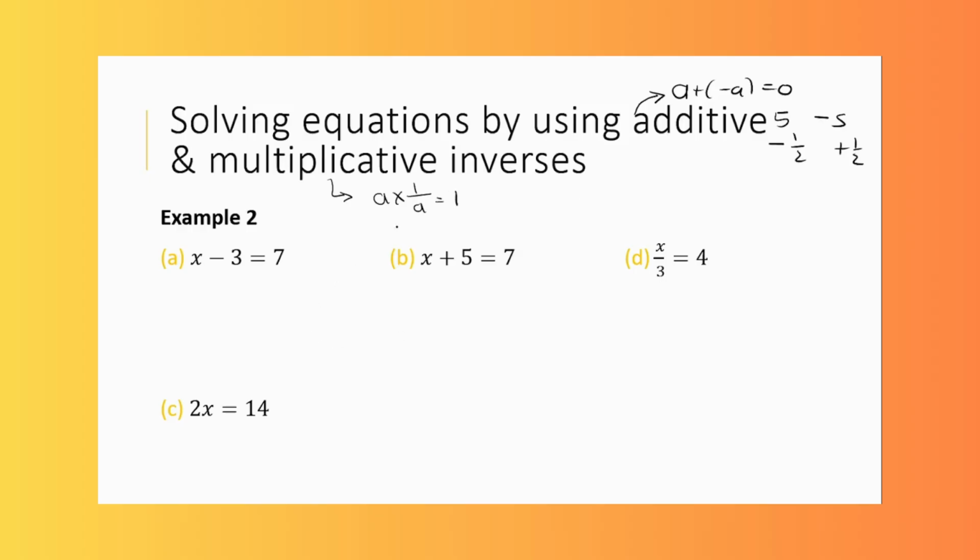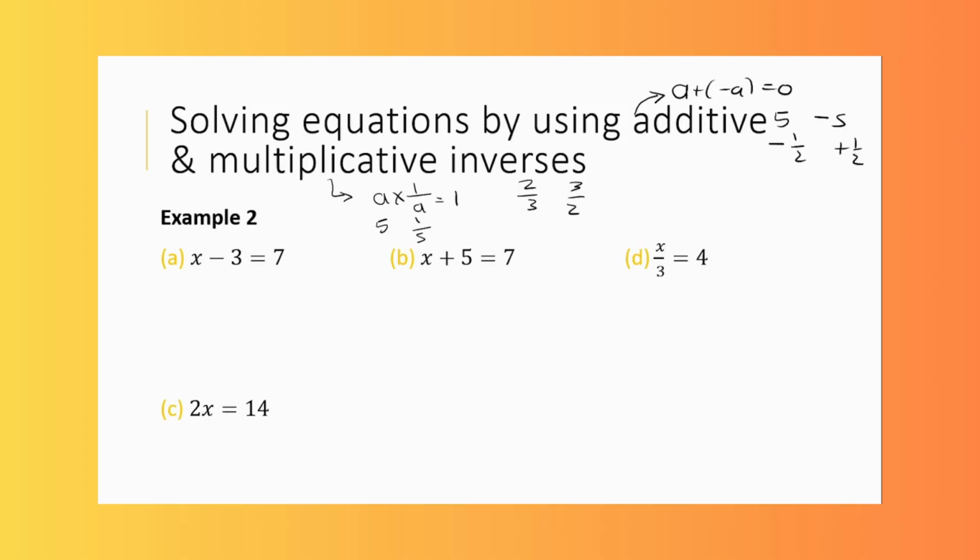So, in other words, 5's multiplicative inverse would be 1 over 5, or divide by 5. 2 over 3's multiplicative inverse would be 3 over 2, the reciprocal of it. So whatever you multiply with something to get 1 as an answer. And those are the basis on which we solve equations. Oftentimes it's easy, you can just see the answer, and that's also fine. But the more complex the equations get, the more you rely on these bases.